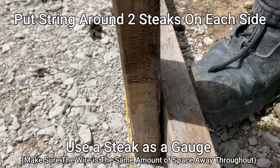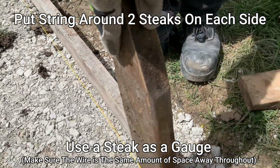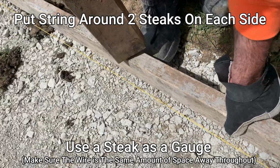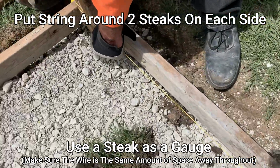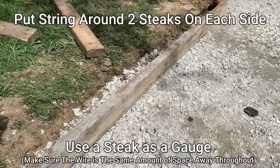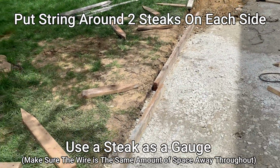We're going to nail our stakes to make sure our bulkhead, our 2x4, is straight here. I'm also using it for grade, which means that's the height. So where this line is should be, as you can see, even with this. So that's your height. So we'll make a nice straight edge. Now we'll go down the whole thing and I'll show you after.